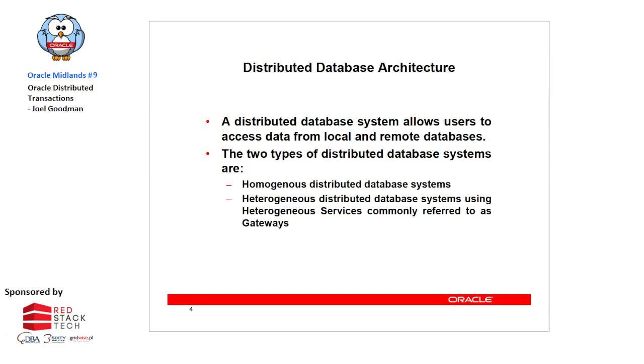But Oracle provides two ways to do this. We're focusing on Oracle databases, not using heterogeneous services. So we have what used to be known years and years ago as gateways, which then became known in Oracle 8i as heterogeneous service gateways, and we won't be focusing on those, although you can still set up DB links to a gateway and access things remotely from DB2 or some other database as well.